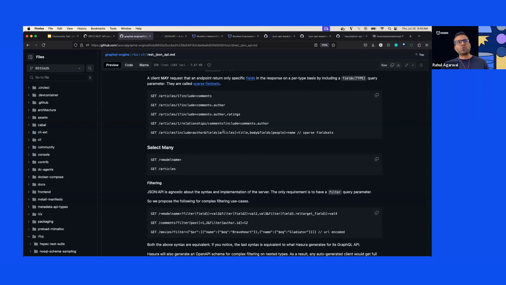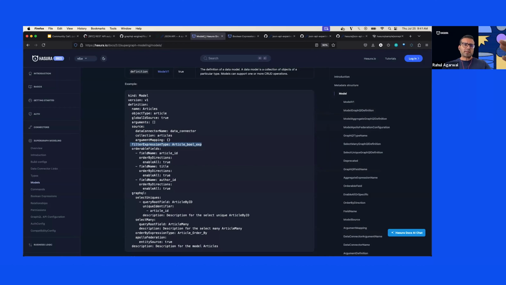This is an example of how you would do nested relationships using keywords such as include, and being able to make complex fetching such as this right now. And that's JSON API compliant and giving you the composability which you really enjoy with GraphQL. The point is that all you need to do is connect your data source, have Hasura create this model configuration, and just like you get a GraphQL API, which is highly composable, going forward, you will get REST endpoints as well.